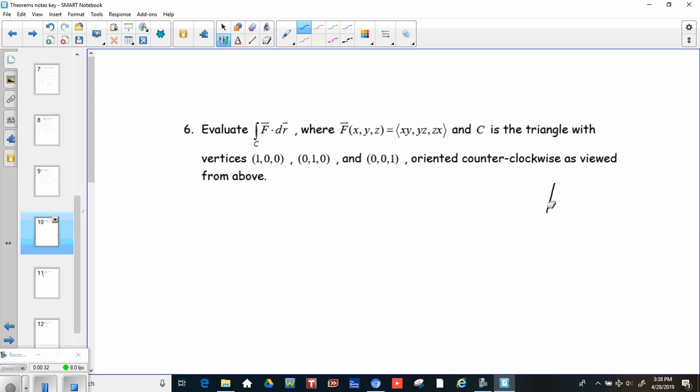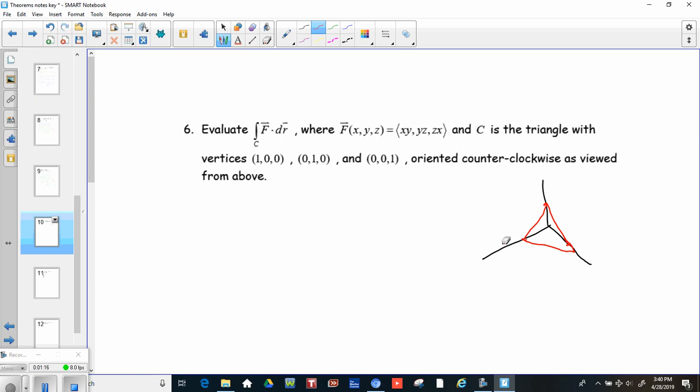Let's take a look at what this looks like. I mean, it's pretty basic. So, vertices 1, 0, 0, 0, 1, 0, 0, 0, 1. I missed. Close enough. Makes that triangular plane. Should be uniform, but the way I drew it wasn't really good.